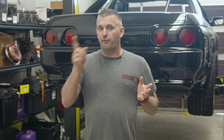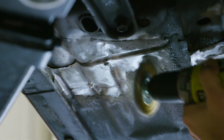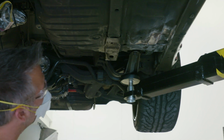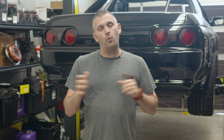That was pretty easy. The 4 spots where it joined, all we did was just get out the wire wheel, grind back all of the paint and crap underneath the car until we got to bare metal, put some undercoat on there to seal up the bare metal, stop it from rusting, then put some underbody over there to give it that same texture as factory, and then a quick spray of black over the top to match up the colour. That was the easy, normal part, but what started off as a 4-hour job turned into a 40-hour job.